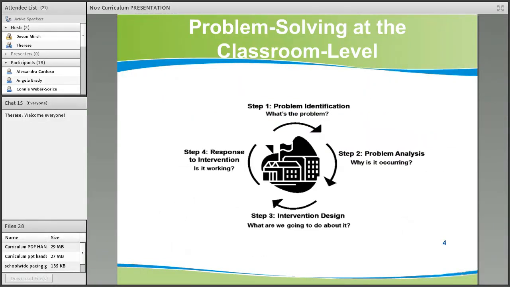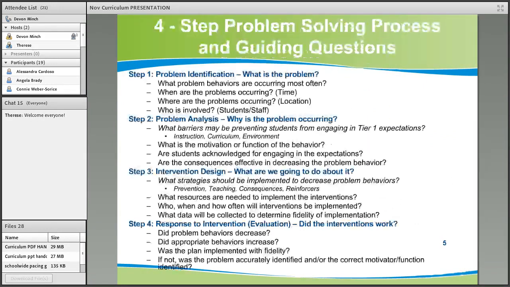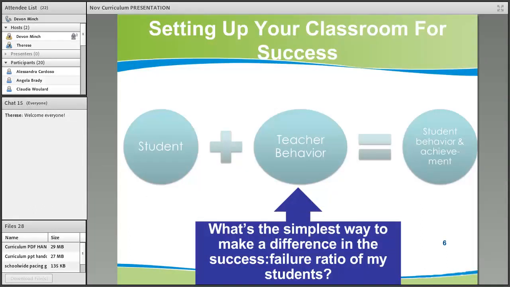So this is just a wonderful problem-solving process. Again, we're going to go over some of the barriers that you might see during problem analysis that are associated with curriculum that might prevent students from engaging in Tier 1 expectations, and then how those link with strategies, prevention strategies, teaching strategies, consequences, and then reinforcing strategies throughout the presentation. So that's kind of the context for this.